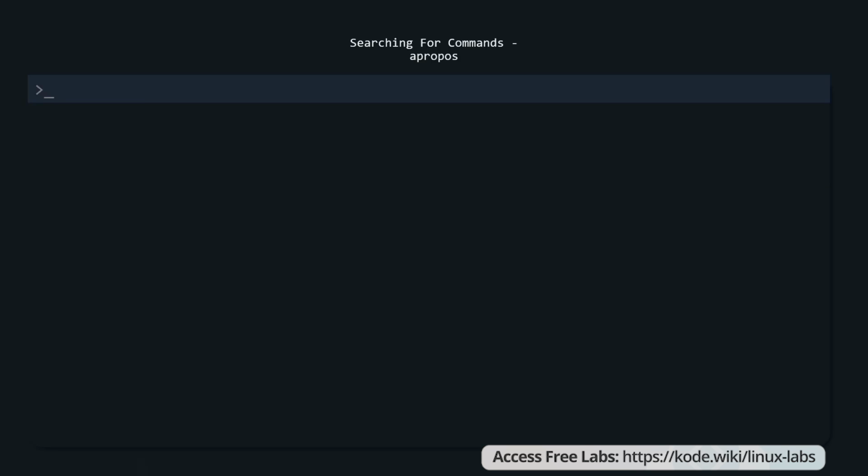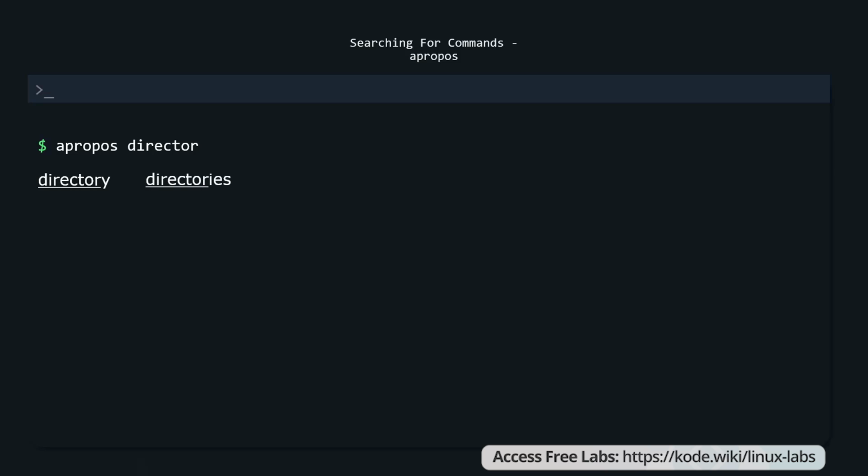apropos is a command that lets you search through man pages. It looks at the short descriptions of each man page and tries to see if it matches the text we entered. For example, with this line, we can search for all man pages that have the word director in their short descriptions. We'll use director and not directory. director will match commands that contain the word directory, but also ones that contain directories. So we keep it more generic this way.